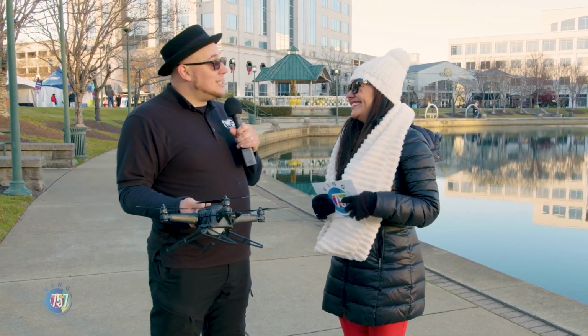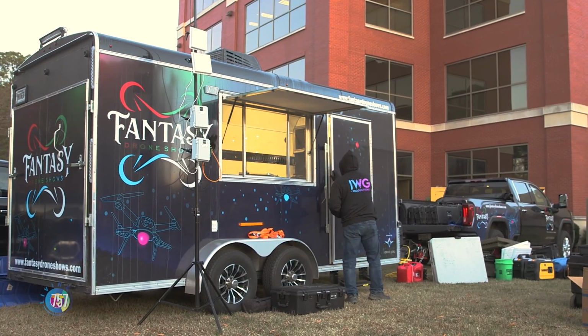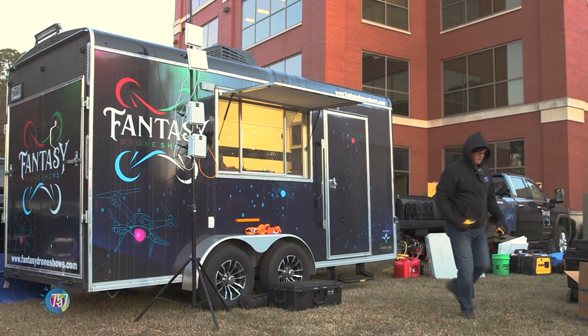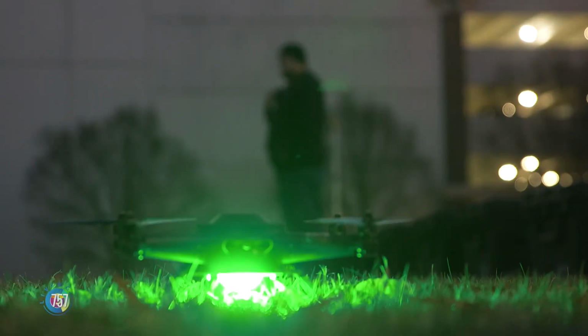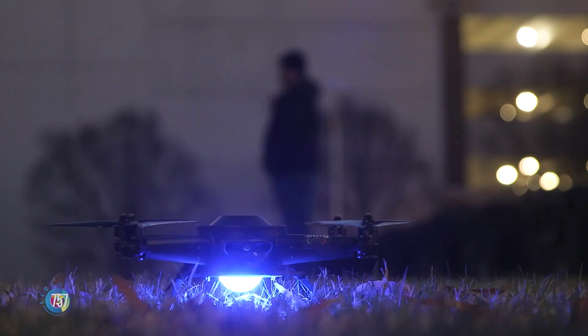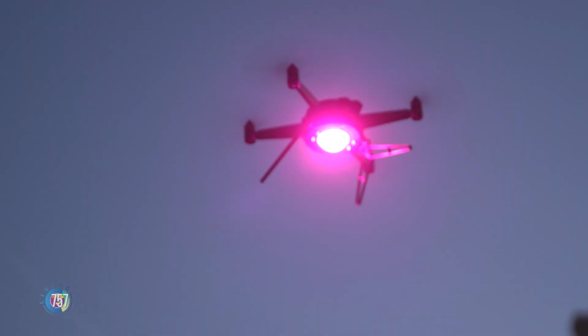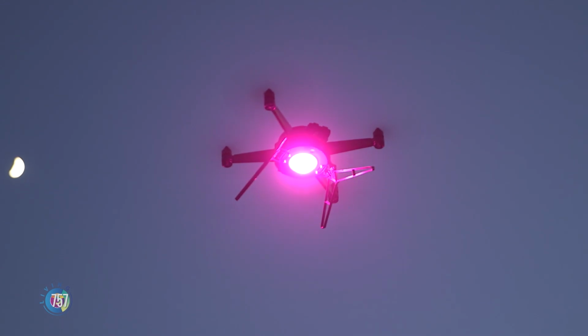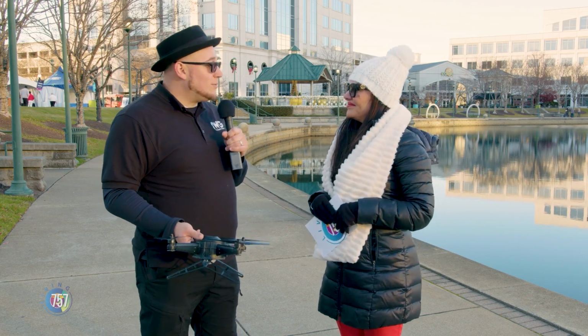There is actually a single pilot in command, nicknamed the Pick, and they are in charge of making sure that all of the drones are flying in the correct formations. But otherwise, a lot of it is very automated. There's a lot of practice and simulation to make sure that the computer systems and the drones are talking to each other. And then there is one main gentleman who is going to make sure that everything is safe and everything is functional to create a really amazing show for everybody.